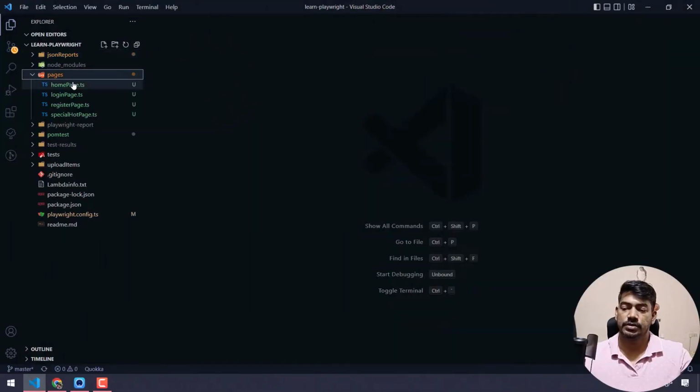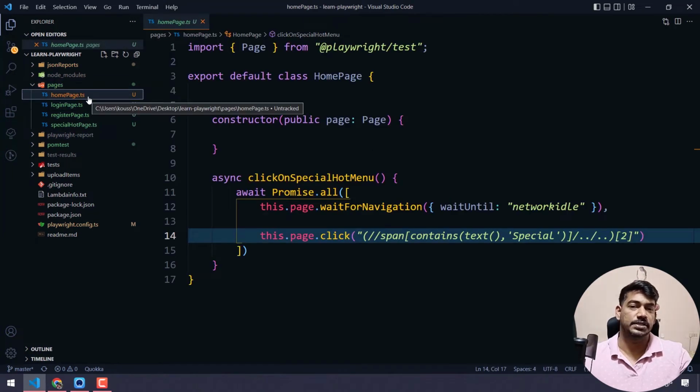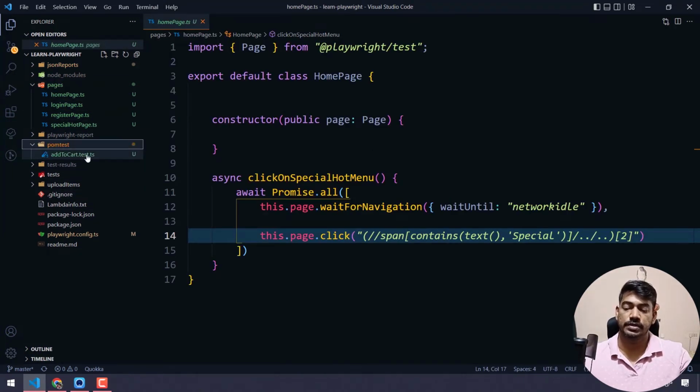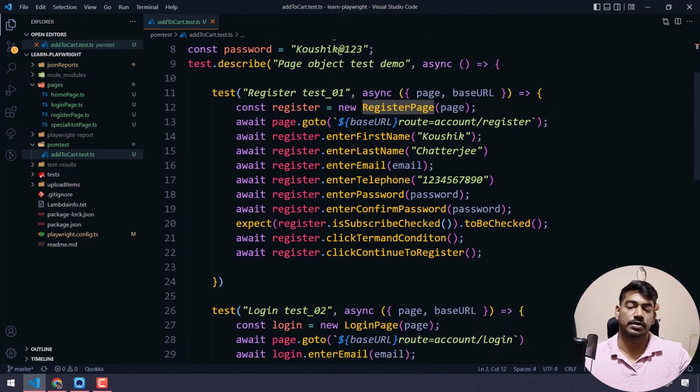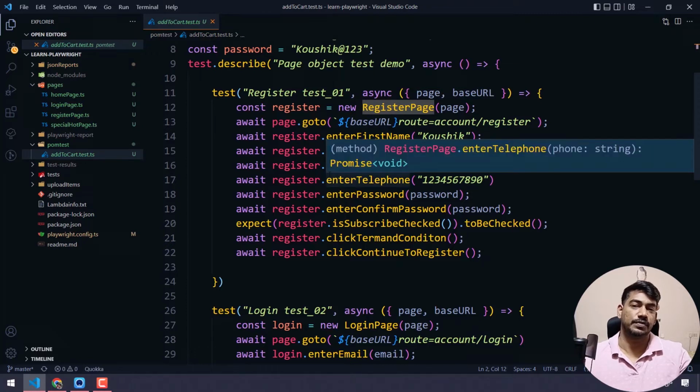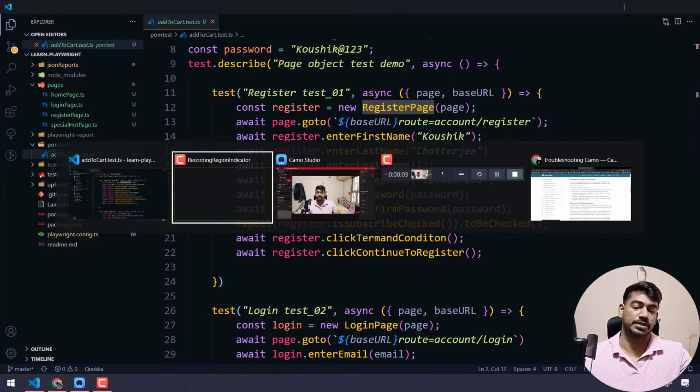If you see in our previous video on the page object model, we have written a lot of pages and we have called those pages in our test, and we have created all the objects, right? We imported the class, and before using the methods from the class, we created the object and then used it, right? But there is a better way to do that with the help of Playwright Fixture. So let me show you the documentation now.